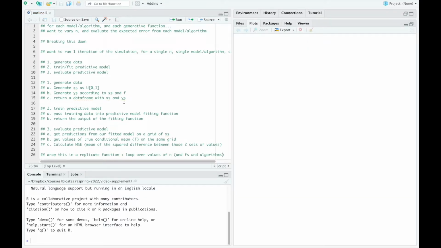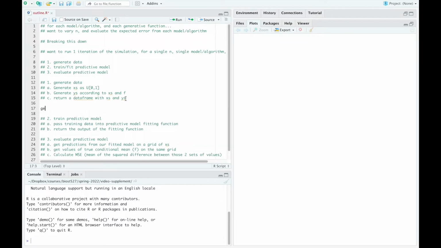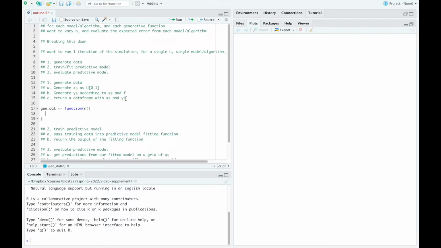All right, now let's try coding this up. So let's do this one function at a time. So we're going to start with this function to generate the data. So beginning here, let's create a function maybe called gendat. And what should it take in? Well, for now, we're just going to have it take in n, the number of observations that we want to generate. So again, we look at these steps. The first is to generate these uniform x's. So x is going to be uniform random variables from that range 0 to 1, and we want n of them.